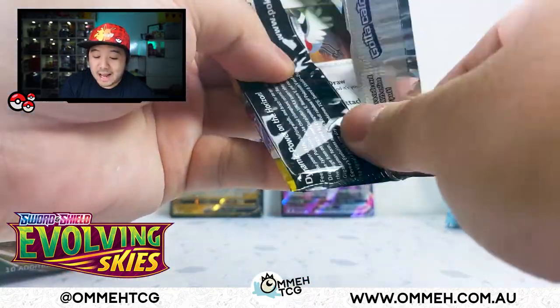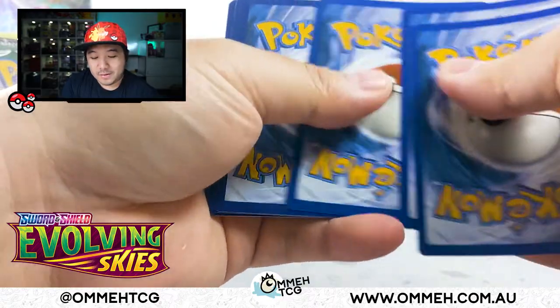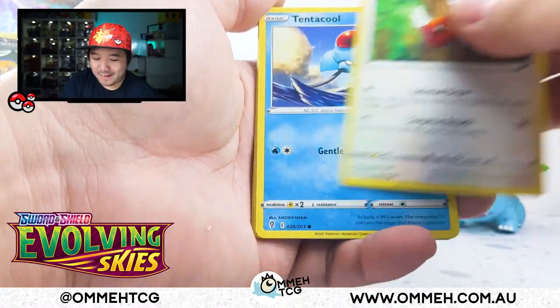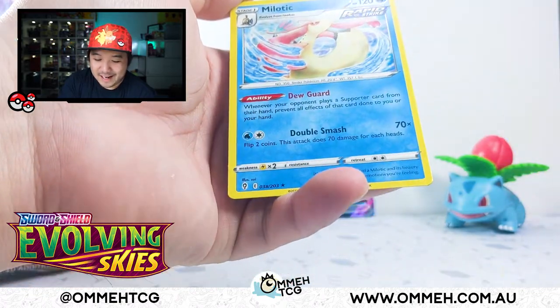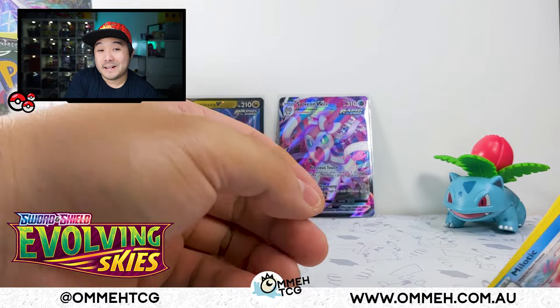To our other half for the next video. I'm in no rush to enjoy my evolving skies. So 1, 2, 3, 4. I feel like the next pack, the next video is gonna be full of all the hits. So anyone watching, take the left side. The left side. Spirit Mask, Fletchling, Tentacool, Pikachu, and then literally the next pack pulls an alt art or something, right? Gossifer and a Milotic. Honestly, I always thought Milotic is one of the most beautiful Pokemon in the game. Really beautiful, beautiful Pokemon, Milotic.